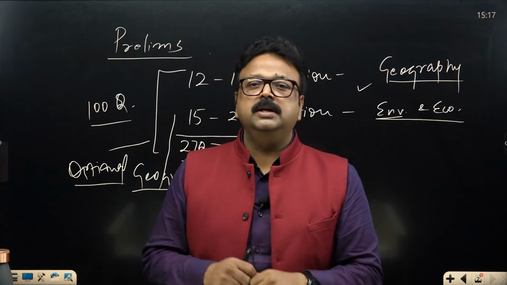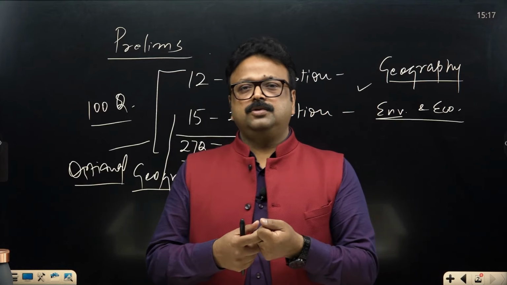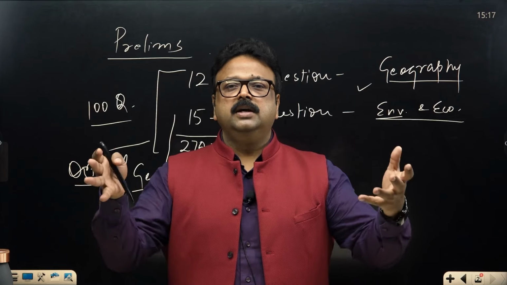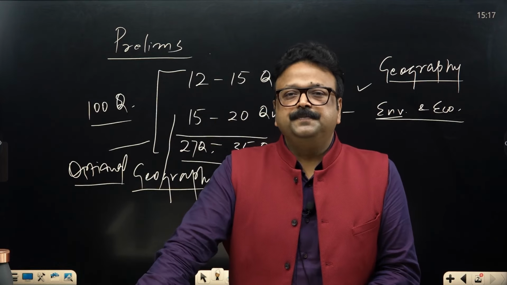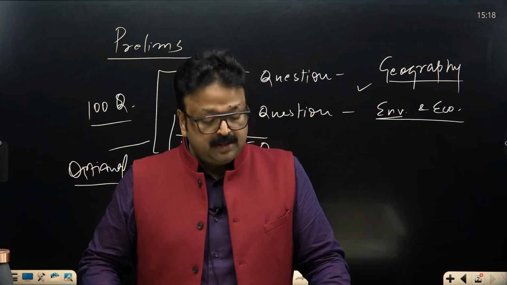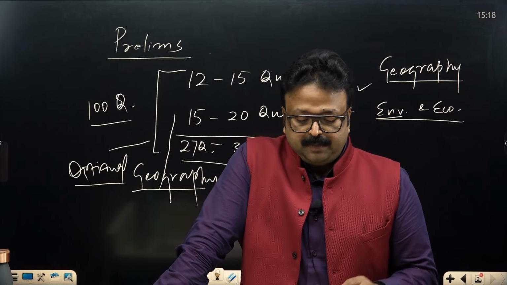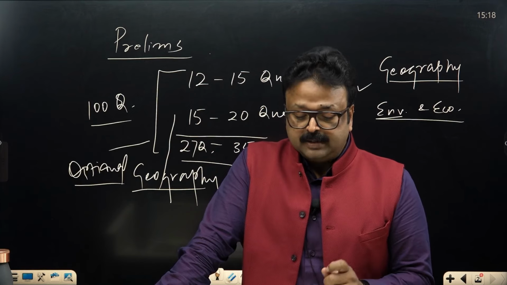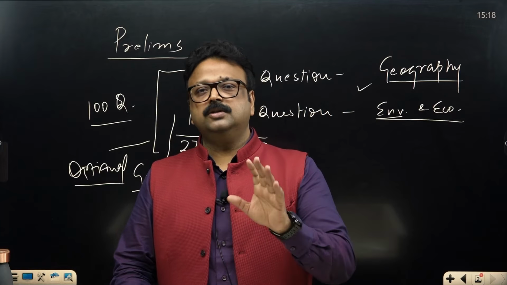So once you have an optional like geography, it will make you learn the interdisciplinary approach. You have a kaleidoscopic vision that can connect so many subjects. This will help you in your mains answer writing, because there are many fringe areas. Likewise, I talked about environment and ecology. There is a topic in your first paper, that is biogeography, environmental geography, which is actually the totality which you are going to discuss in the environment and ecology part of your general studies paper.